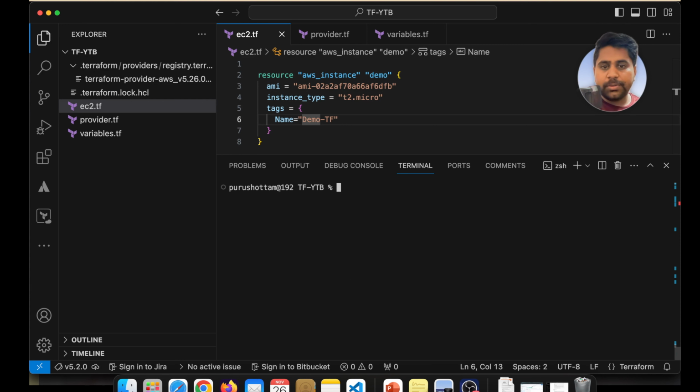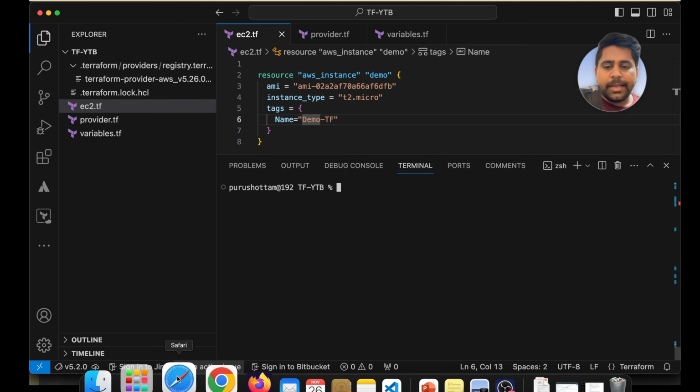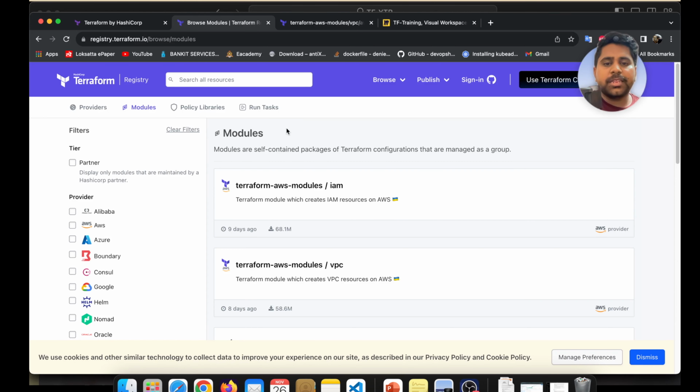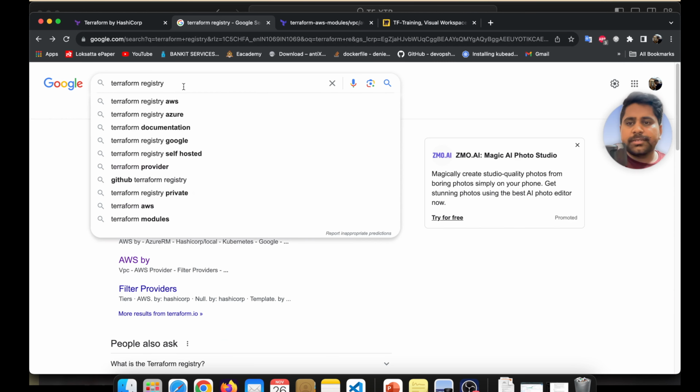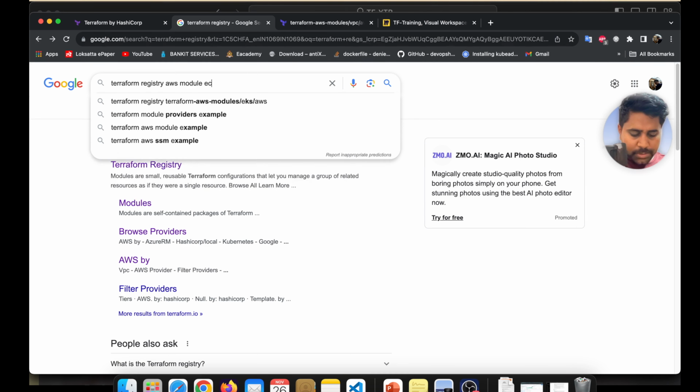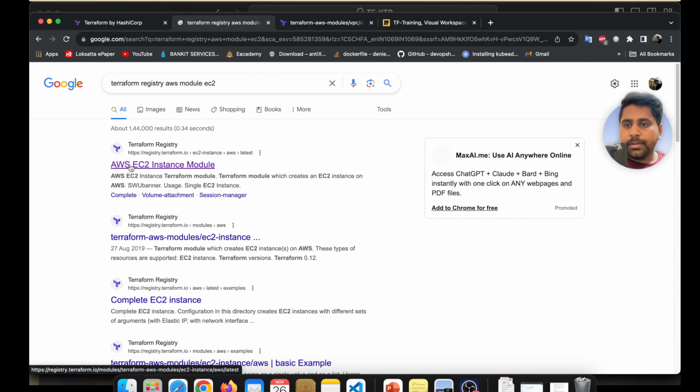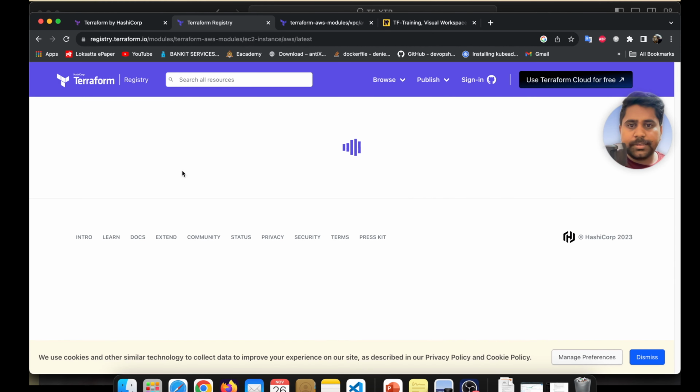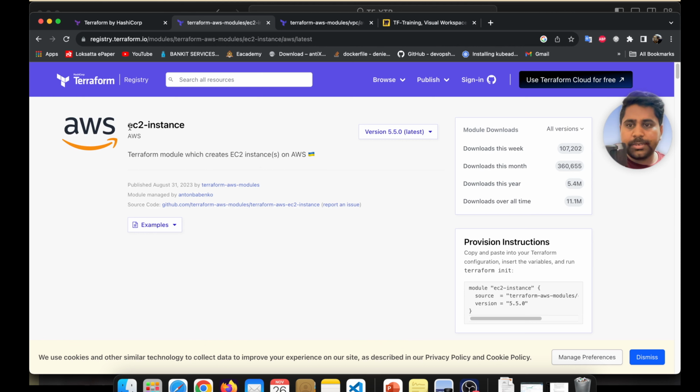So we can use the get command directly. Why do we need to use get? Suppose we are using an AWS EC2 instance and want to create another EC2 instance. We can simply search for the Terraform AWS module EC2 and jump directly onto the EC2 instance module.